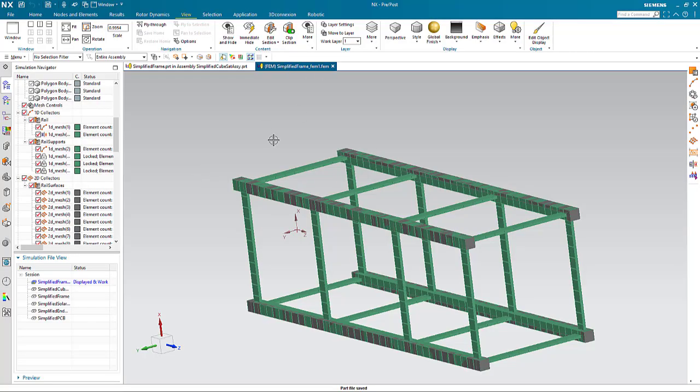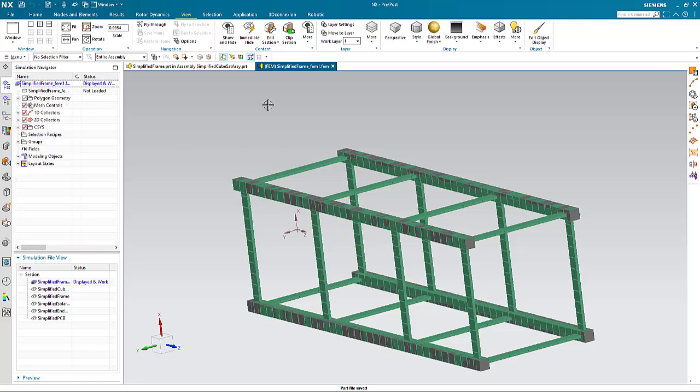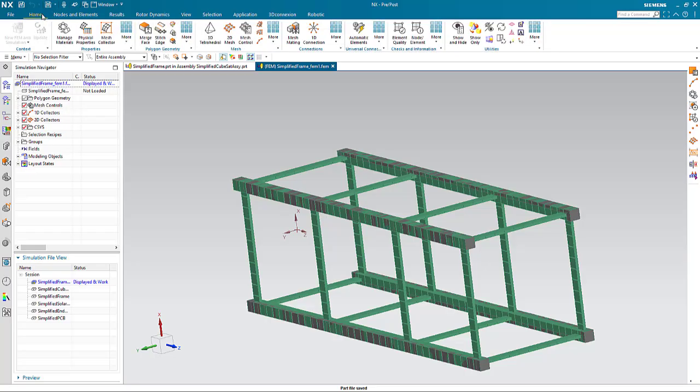So there's our FEM. And now what we need to do is create a simulation. And the best way to do that, I think, I got messed up here. Let's go home.